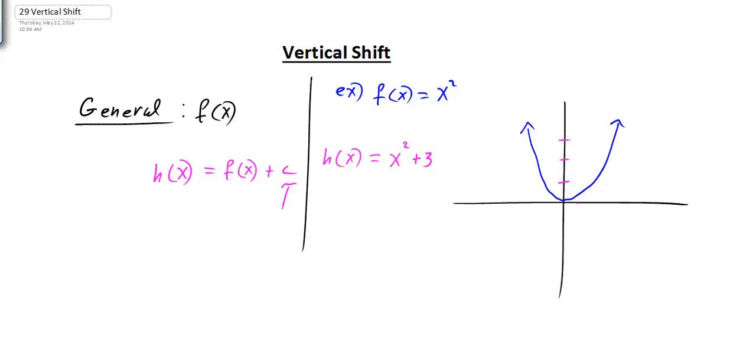So, that means every single point is going to move up 3 units on the y-axis. So, we're going to have the same shape parabola except for all the points here are going to simply be moved up 3 units. So, any point you were to pick, it's going to move up exactly 3 units. So, therefore, the shape of the graph hasn't changed. And what we call this, this is classified as a rigid transformation. And it's called rigid transformation because all we're doing is moving the graph. We're not actually changing the shape.